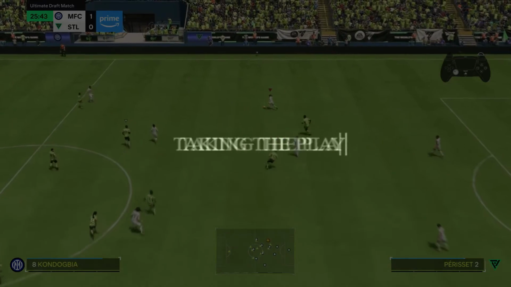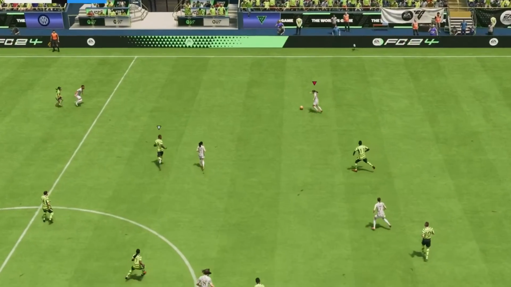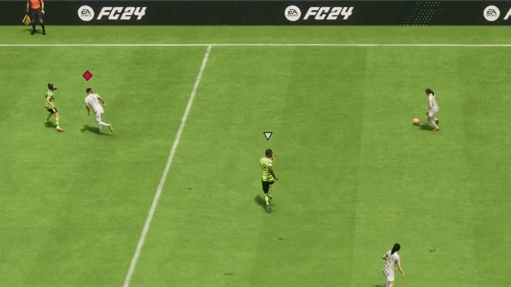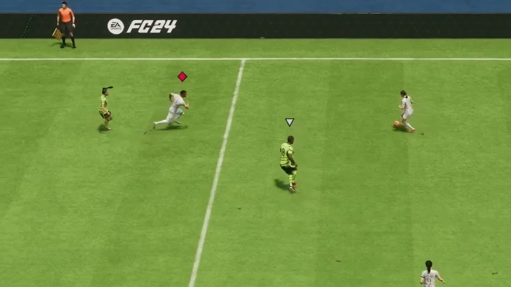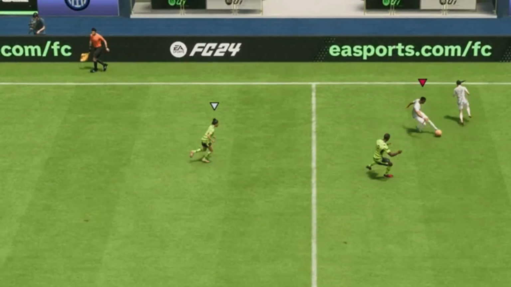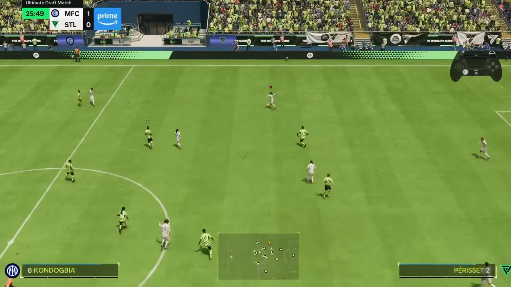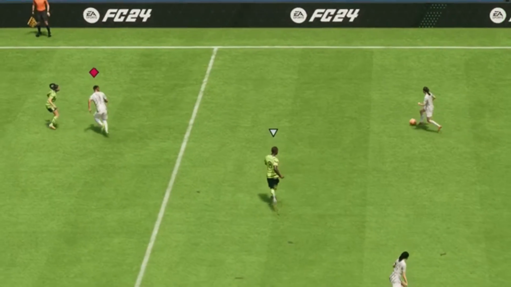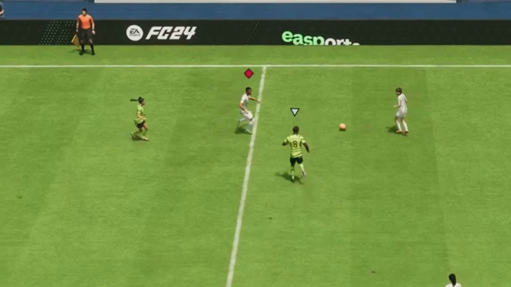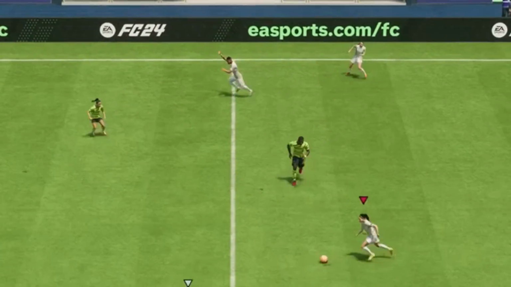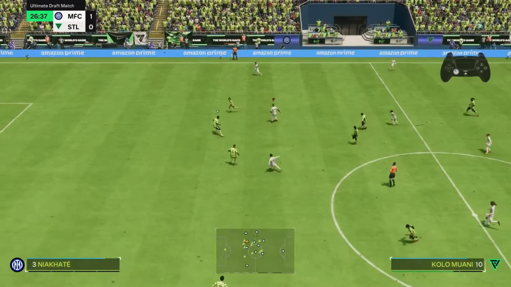We then have bringing attackers towards you. Now, why this is important is because there are times when you don't have any passing options. This technique can be very effective. You want to player lock an attacker who is along the defensive line. And if you're wanting to come towards you, you can just run straight towards the player on the ball and press pass into him.